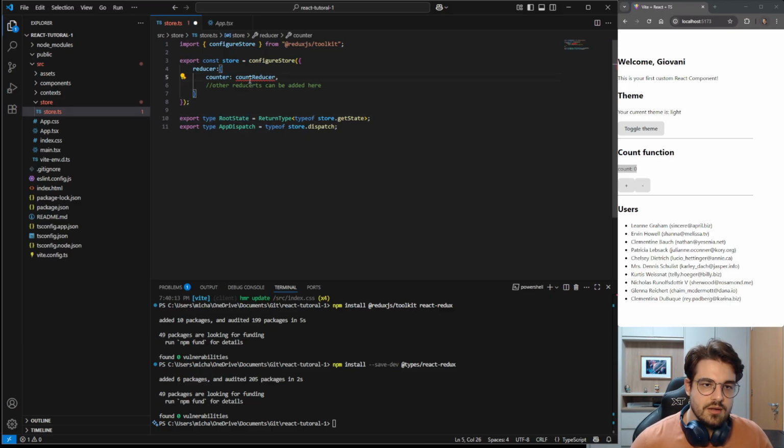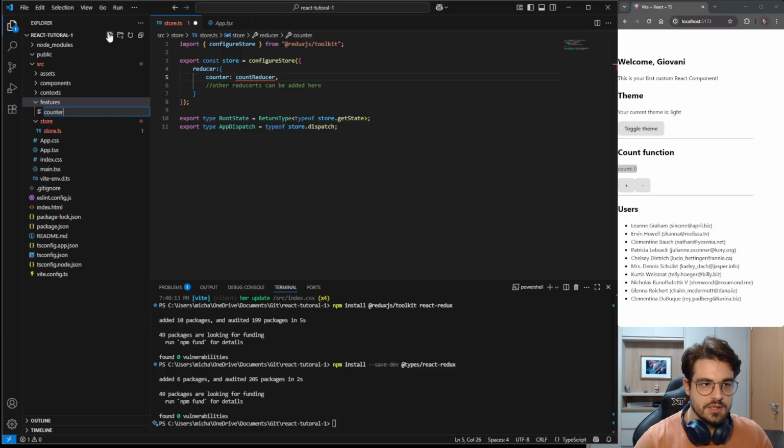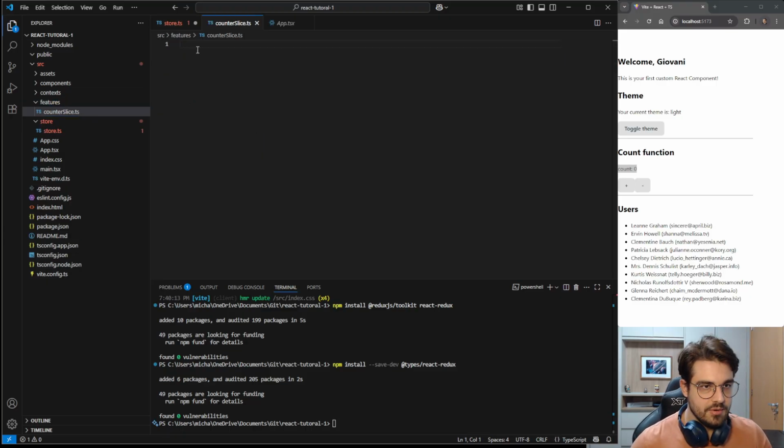So let's create the counter reducer. For creating this, create another folder called features. And inside the features, we create the counterSlice. It will contain all the functions that we need to modify this variable from Redux.